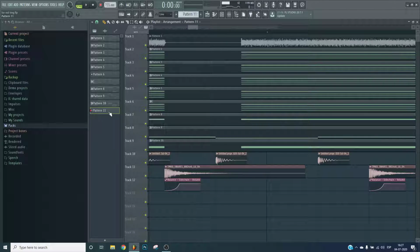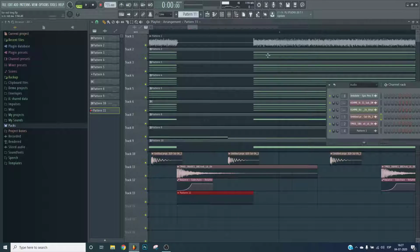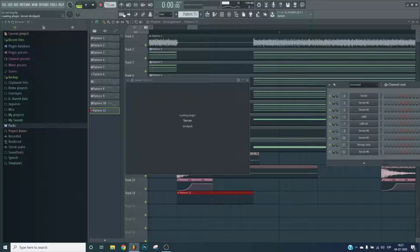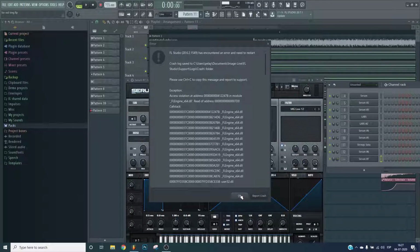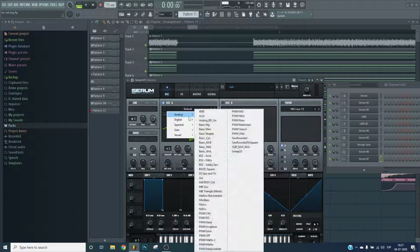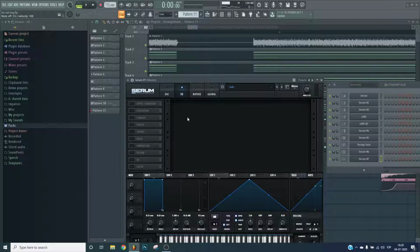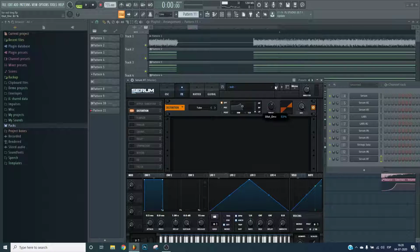That, for example, could get a bass. Now, to be completely honest, I suck at bass design. But a bass that I really like to mess around with is, I get the error all the time. There's nothing to be afraid of. Okay, this bass that sounds like a blown out speaker. I just use the AC Hum 1 noise preset and the basic shape, the sine, and then we just pull it down. You see, that sounds just like a sub with white noise, and then we distort it to add harmonics, and this is what happens.